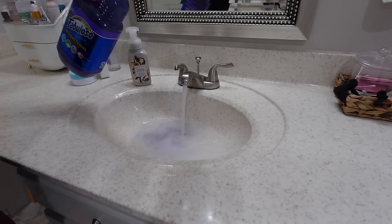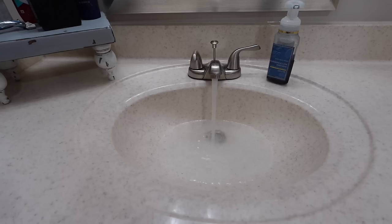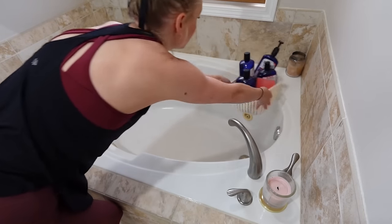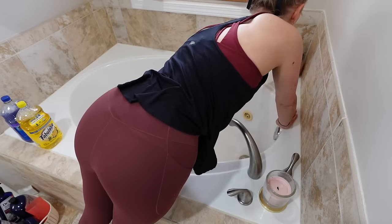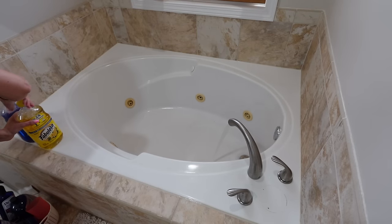The smell lingers for days. It cleans really well. It shines really well, all of the things. So if you've got some serious deep cleaning to do, I would seriously recommend getting these two and mixing them and cleaning with those, and you will actually maybe enjoy your cleaning experience. At least I did.